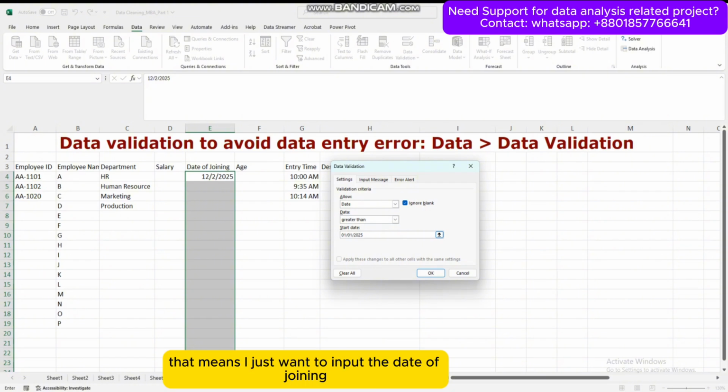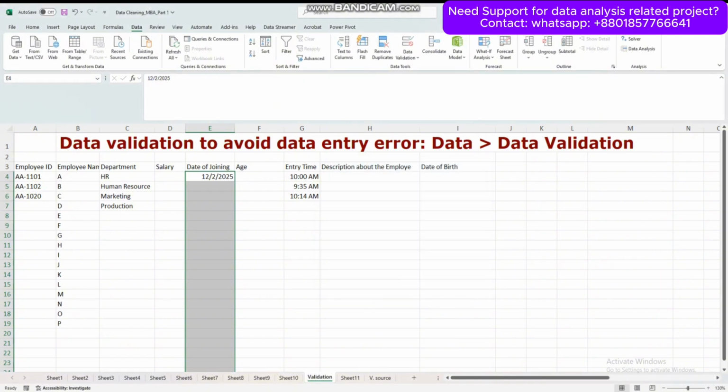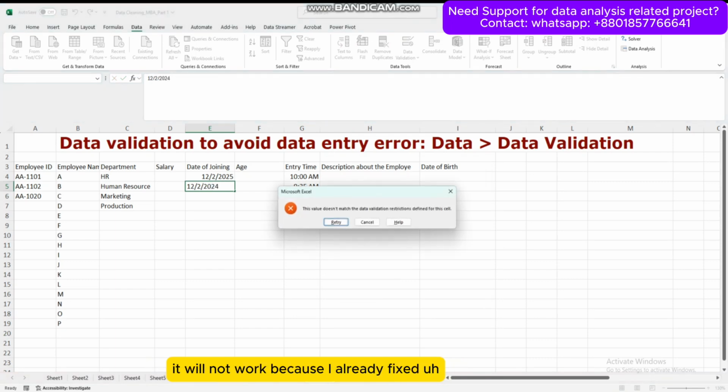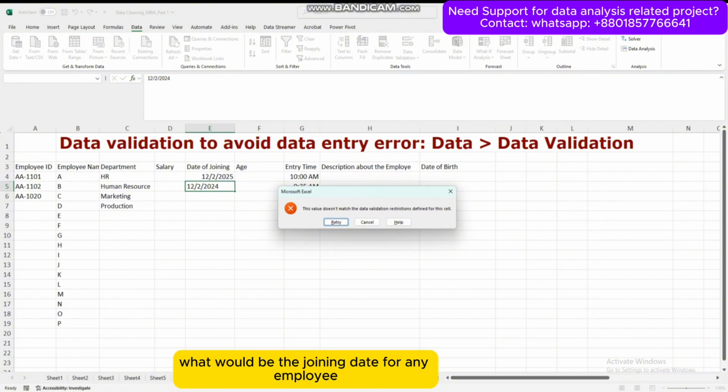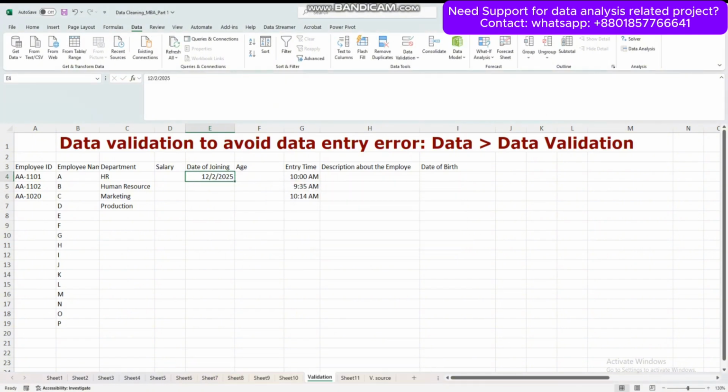That means I only input dates of joining in 2025, that means this year. If I input any other value like 12 2024, it will not work, because I already fixed what the joining date would be for any employee for this particular sheet.